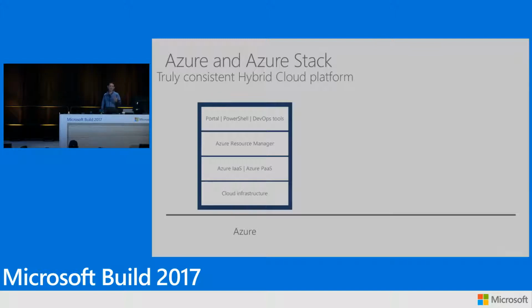It is the entity that controls the resource lifecycle and resource placement. Everything about Azure is controlled by Azure Resource Manager. And Azure Resource Manager exposes the different services, both infrastructure as a service as well as platform as a service. And this all runs on top of a hyperscale cloud infrastructure.